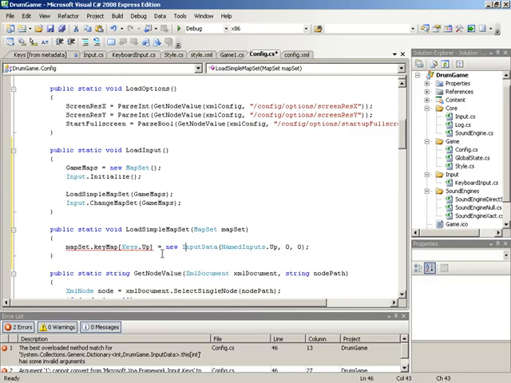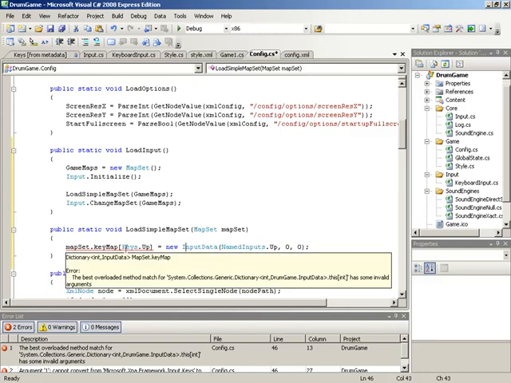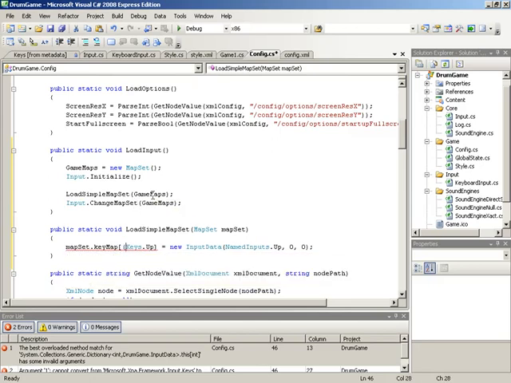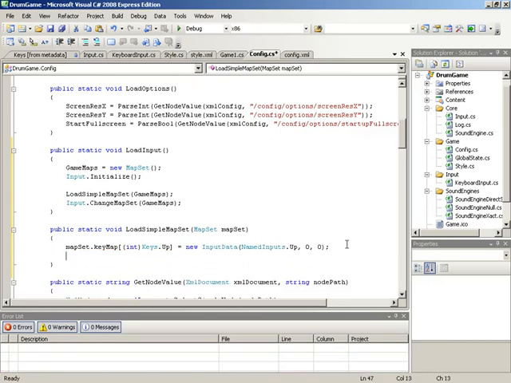Okay. You'll also notice that IntelliSense is not happy with directly passing in this enumeration element, which we saw earlier. Again, the dictionary is looking for an integer, not an enumeration. So we'll cast that to int before we pass it in. Now, we've set up the association where a keyboard key ends up getting linked to a named input button. So that would actually be the up arrow on the keyboard, right? That's right. Keys.up would be the up arrow.